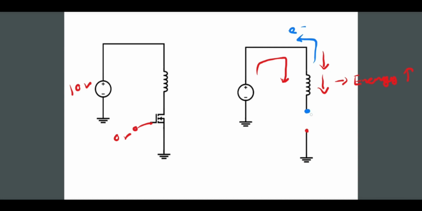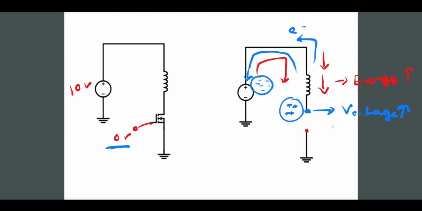At this point there will be a deficiency of electrons, so in this setup all the electrons will get stored here, and at this point the voltage will rise drastically, since all the negative charge will be stored here, and this point will work as positive voltage, and so at this point the voltage will be very high. I think you can relate here. When the gate voltage is 0, the drain voltage will be very high.